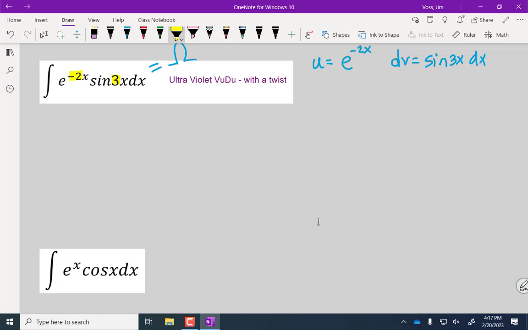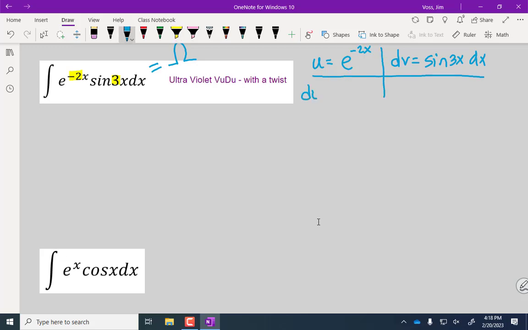And we're not going to be able to make the angle or the exponent here simpler, because the derivative of e to the negative 2x still has an e to the negative 2x. Yeah, you're right. And the cosine, the derivative of sine 3x, we still have a 3x in the angle. Everything comes with the derivative or the integral. So here, let's go ahead, we'll go through this one, and we'll see what I mean by twist.